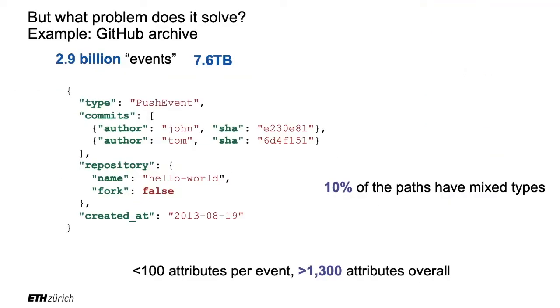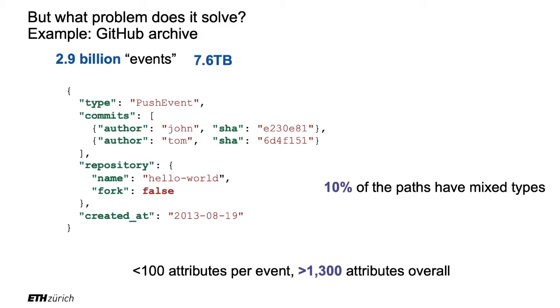And there are real world examples that actually do have these sort of issues. And this is one that we love to use in exams because it's a pretty good example of a data set that has these issues. It can be exported. It's generated every hour. You have a new file in that data set. It's on GitHub. All of the push, commit, and so on. So everything that's happening is just archived. And you have one compressed JSON file per hour with plenty of objects that look like that. But the thing is, in total, you have more than 1,300 distinct attributes, but every object only has less than 100. So you see it's a bit sparse, right?